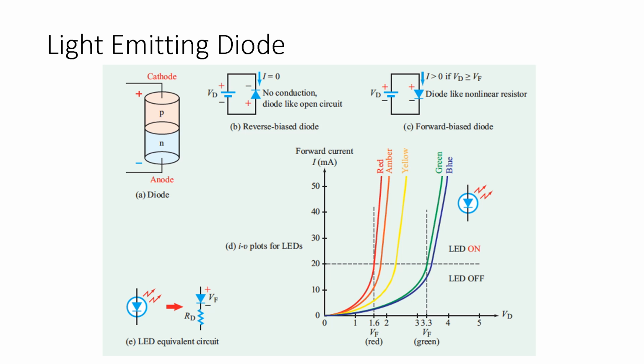So let's look at E. An LED equivalent circuit that we can do, and the circuit symbol is on the left there, with the diode with a circle around it and a couple of zigzags coming out, or sometimes two arrows coming out to indicate light, and that shows an LED. But if we want to mathematically calculate this, we're going to treat it as a diode with a resistance. The diode is going to be forward biased, or if you're trying not to turn the light on, a reverse bias diode. And the RD is going to essentially be the resistance of that LED.